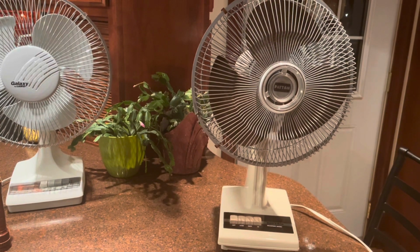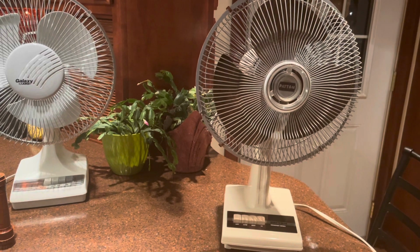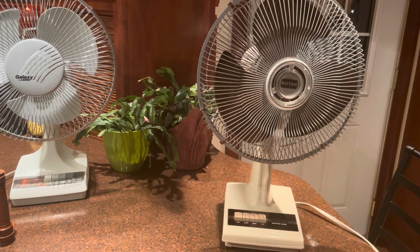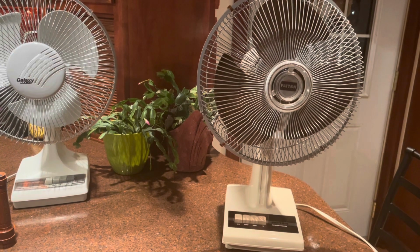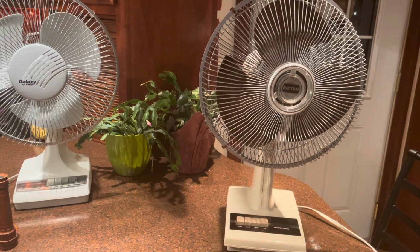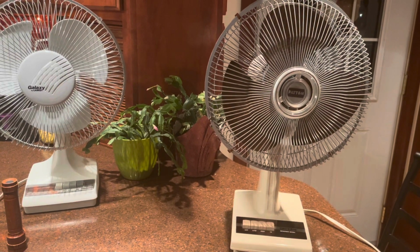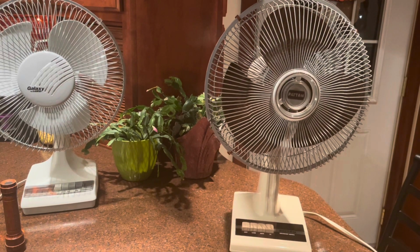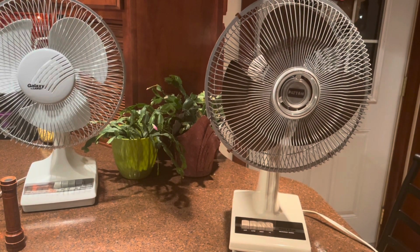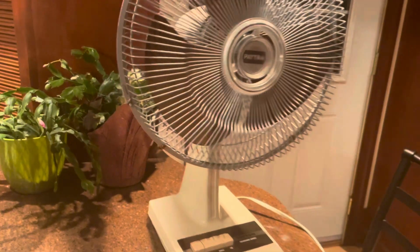It used to be box fans. More recently, I converted her over to table fans, but yeah, she can't sleep without the fan right there next to her head. And she's saying that the Patton fan is noticeably less powerful than the Galaxy. Let's go ahead and start it on high speed.